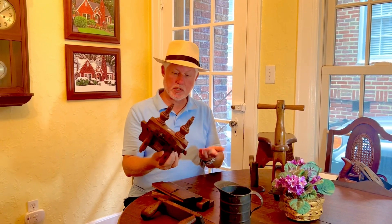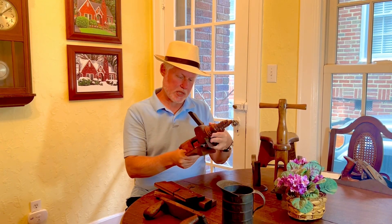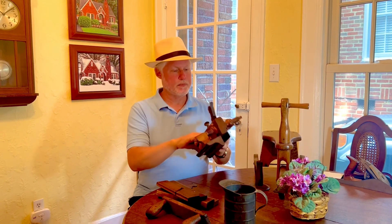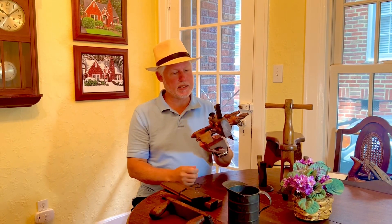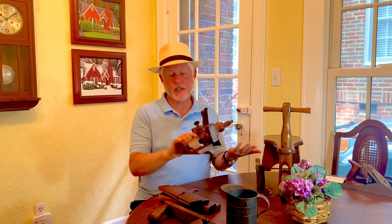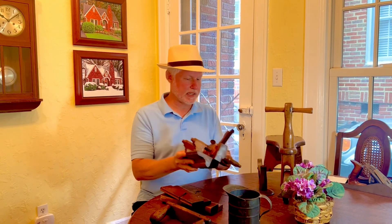It's in relatively good shape. It had a real old tag on it from an antique store in Charleston, South Carolina. I'm guessing this tag was probably from 30 years ago — that tag had $120 on it. I paid $25 for this. I'm guessing this is from the mid-1800s, and I'm going to guess this is worth maybe $250, $300, something like that. But I just thought it was a real nice, real neat item. I'm glad that I found it.